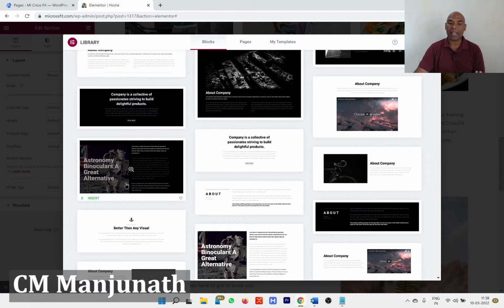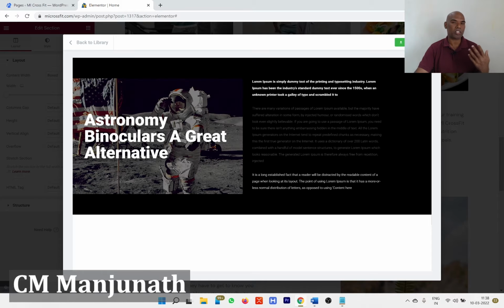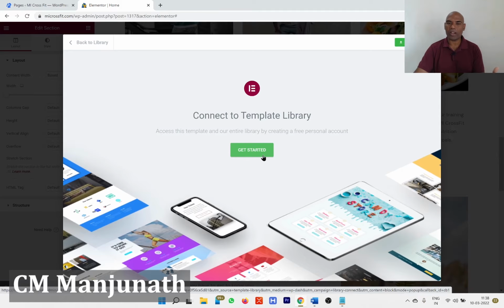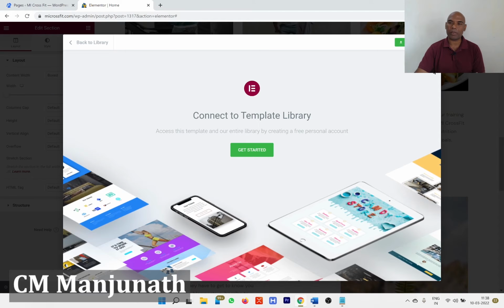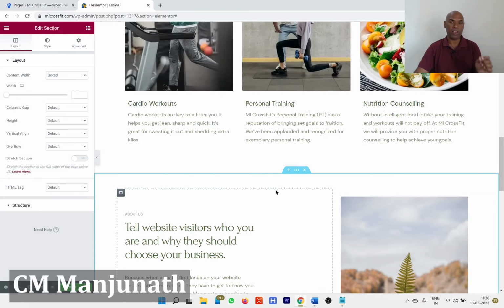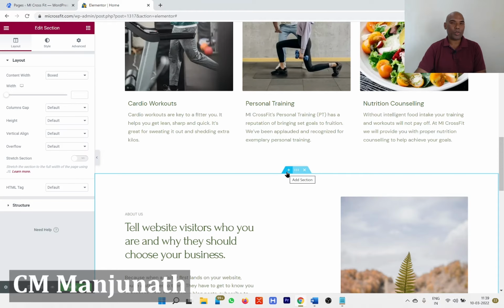So for example, I like this one. I would want to click on that and click insert. When I do that, it's going to ask me to enter my username and password. So you can do that. You can just sign up for a free account, and you can start using it. Okay, I'm not going to do that. I just want to show you that that is indeed possible. You might try adding a template like blocks template. But we're going to do it from scratch, aren't we?